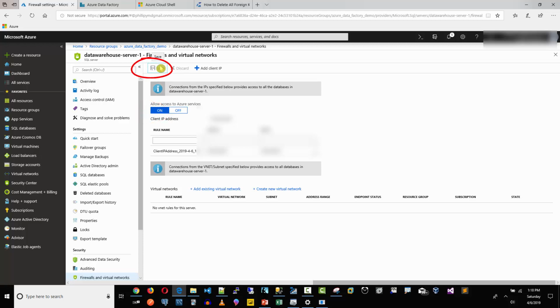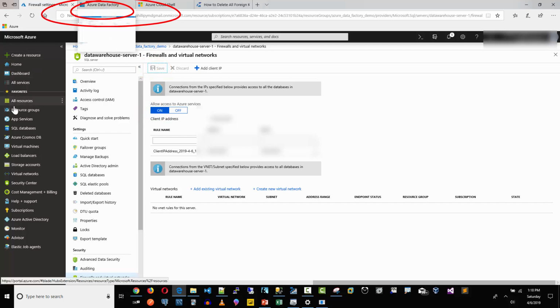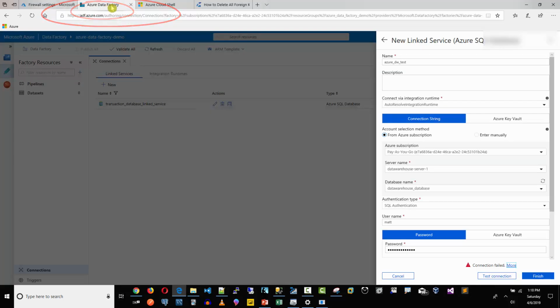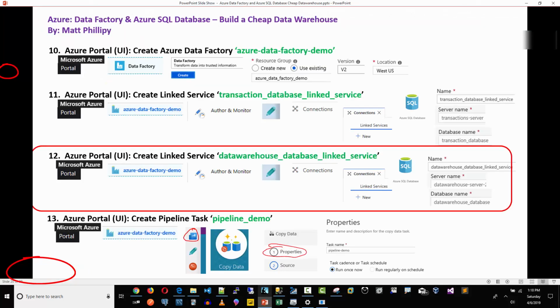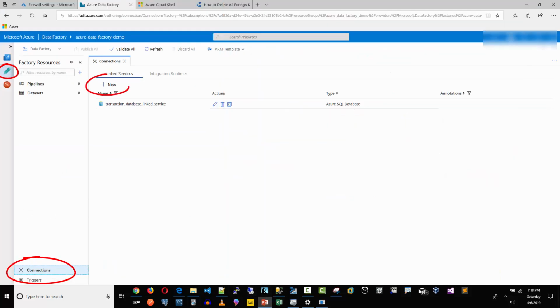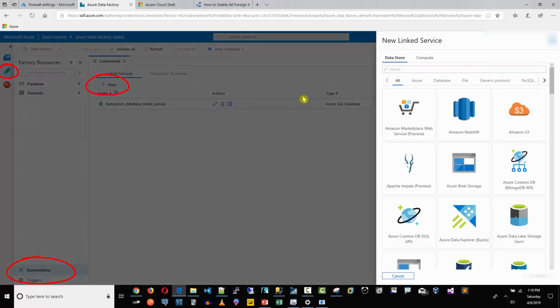And then we can go back to the Data Factory. I already have it open here, but you can go back to Data Factory. Let me X out of here. Remember, we ended here before. You want to be in the pencil right here. You want to be down in connections. And you want to click New.